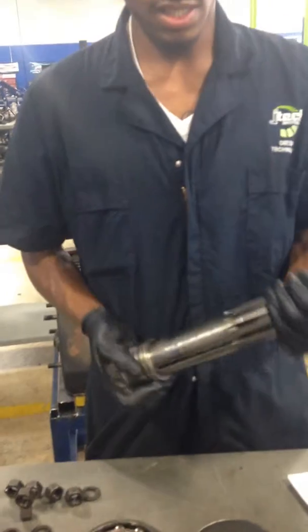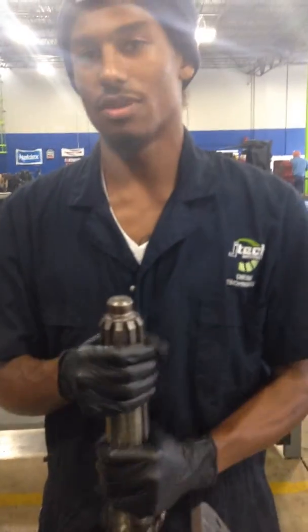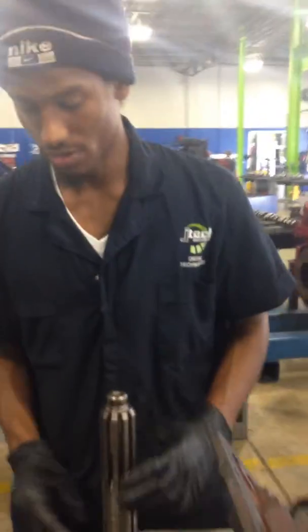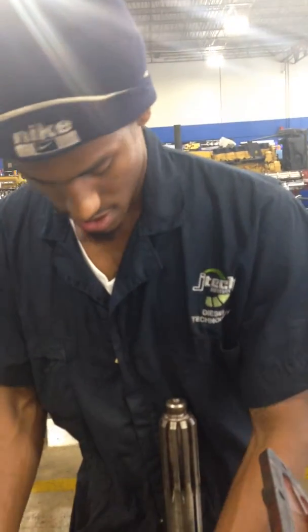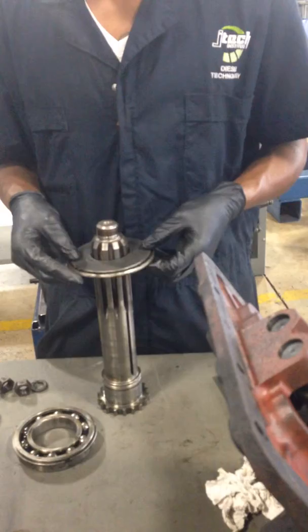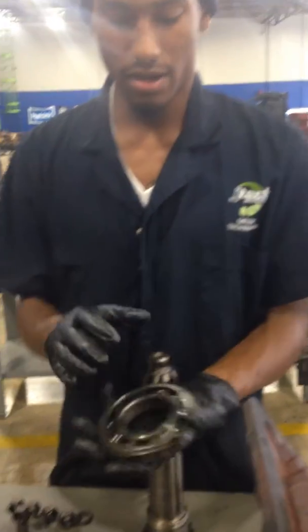This is your input shaft. This is what allows the motor to actually spin and go. These right here are your snap rings — they go down on here. As you can see, we took them off to show you. This is your clutch brake. You would put it on here, and if it spins freely then that's how you would know it would be bad.